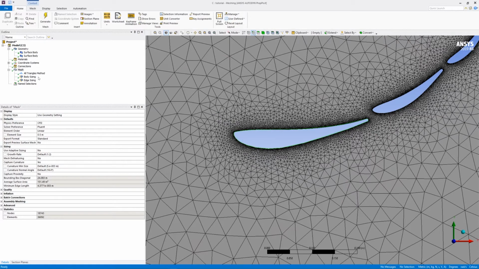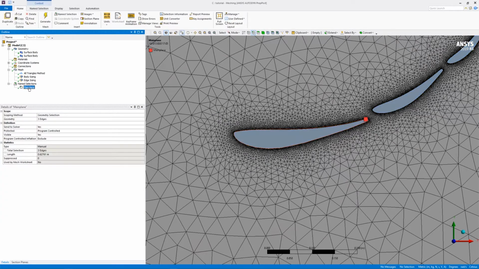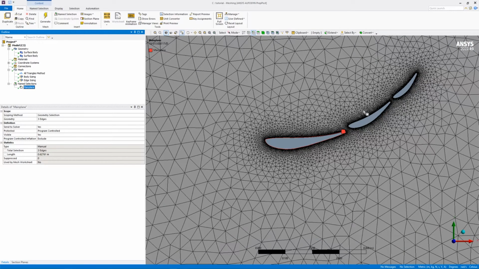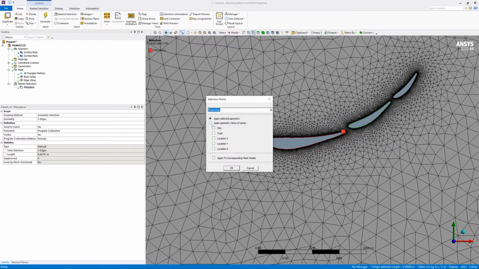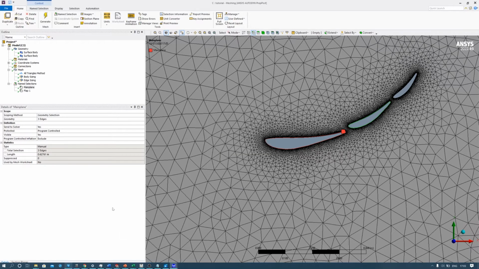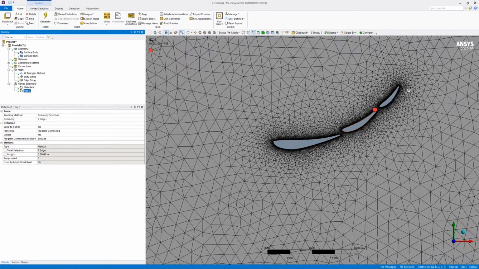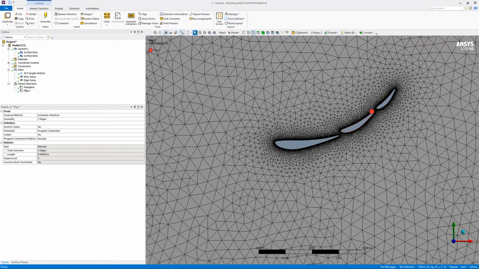Okay. So you can see I've got my main plane, 3 edges as it should be. Going to do the same for the next airfoil. Just want to get those three. Create named selection, flap 1. So again, 3 edges for flap 1.